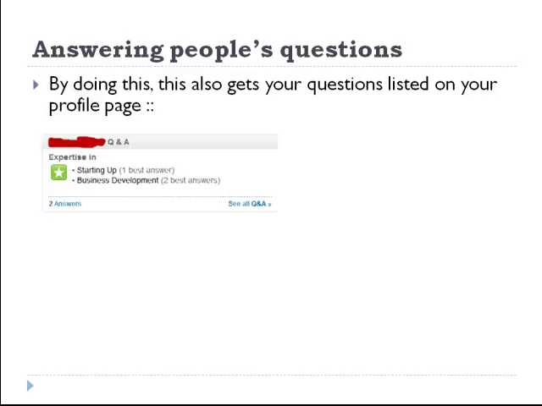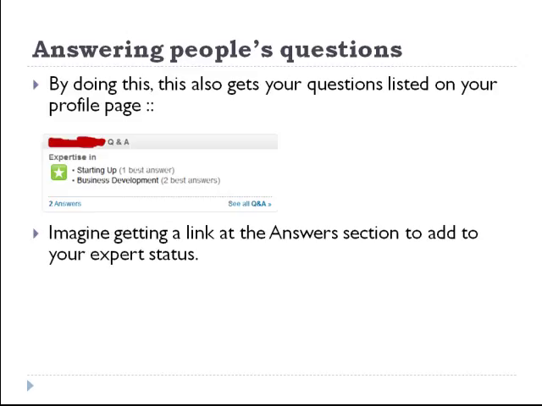By answering people's questions, this will allow you to not only gain expert status, but also gain trust. And anytime you go to LinkedIn Answers and answer a bunch of questions, you will notice on your own profile that LinkedIn will actually connect you. It'll list the questions that you answered on your profile page.